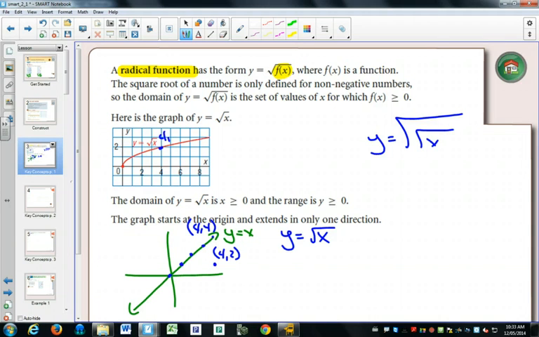Which you're saying, Mr. JR, if I already know how to graph this, why are you showing me a different way? I can understand that, but we're going to be doing some other graphs that you wouldn't know how to graph the square root of. So I'm showing you that if you could graph the inside, then all you have to do with a square root graph is take the square root of the y values. So another one that's easy to square root is this point 1, 1. Can you see that that would stay the same? My 4, 2 point looks a little low, doesn't it? Just make it bigger.